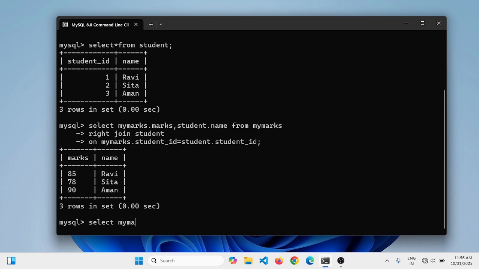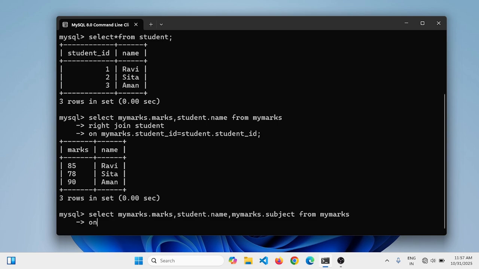Select my marks dot marks, student dot name, and from my marks table we need the subject also. You just write subject, and you access it from the table name, my marks.